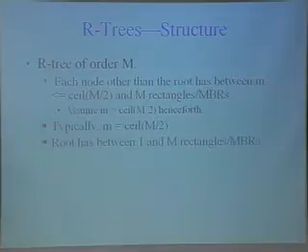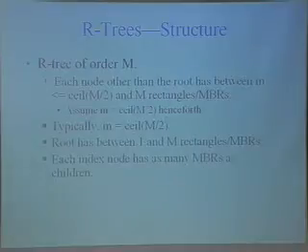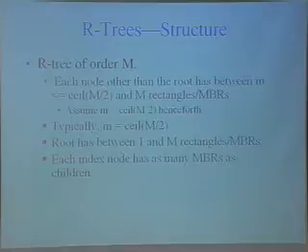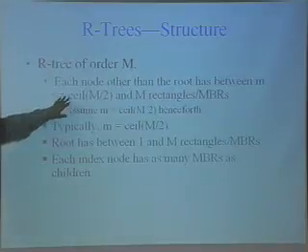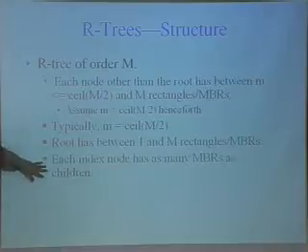You have a relaxed constraint for the root. The root can contain anywhere from 1 to its capacity M rectangles. The number of rectangles in an index node equals the number of children it has. This is another place where this definition differs from that of a B plus tree. Two places where we differ. One is here. In a B plus tree, you have a definite lower bound of M over 2, whereas here, at least in practice, people tend to use things that may be smaller than that. The other one is out here.